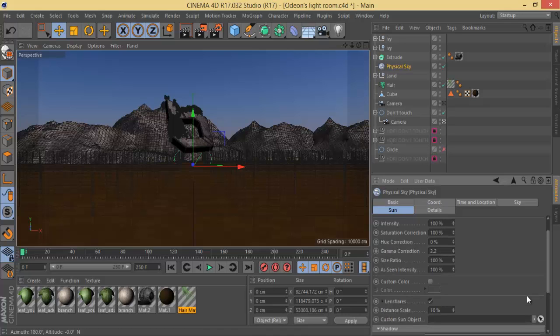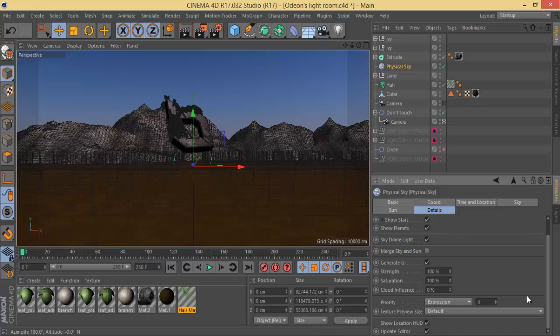Alright, so we're gonna turn the lens flare on. Sorry if I'm not talking a whole lot.